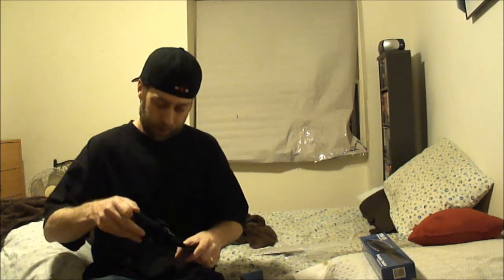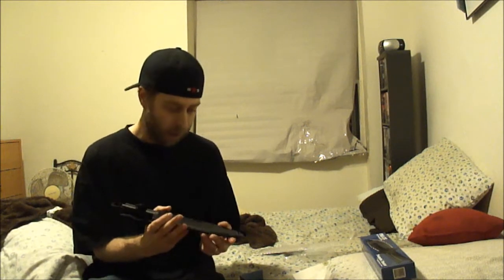Awesome. Wow. That is probably the best sheath that I own. That's pretty awesome. Feels pretty solid. I think I'm gonna wear this when I head out to the bush next, on my hip. That's pretty sweet. Anyways, we're gonna head out and test this in just a moment, so stay tuned for that. Alright, we'll see you in a few.